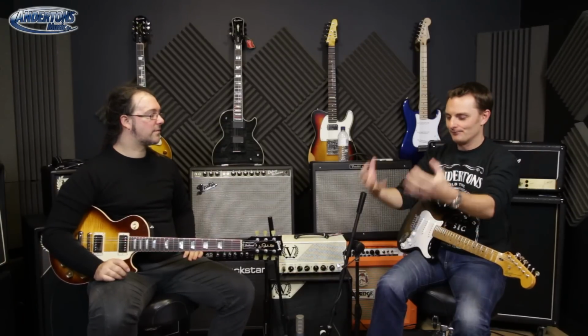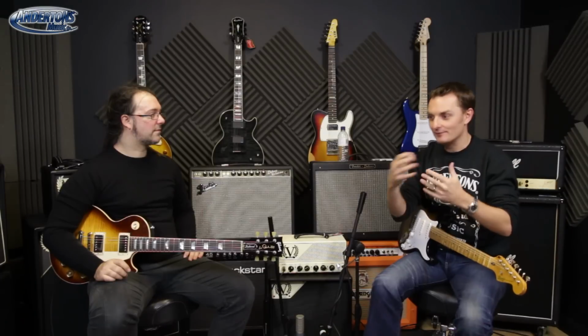Whereas I think smoother and more pleasant gain tones are where the amp has a bit more headroom, and is not necessarily on the limit of about to blow up. But this is what we love about guitars. Everybody's going to go, well, I really like that sound, I don't like that sound, and that's cool.